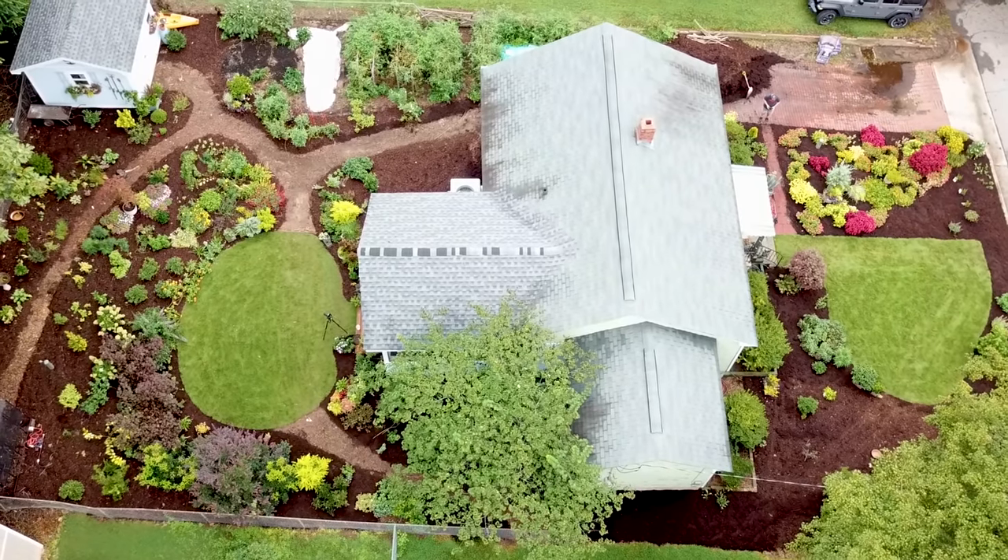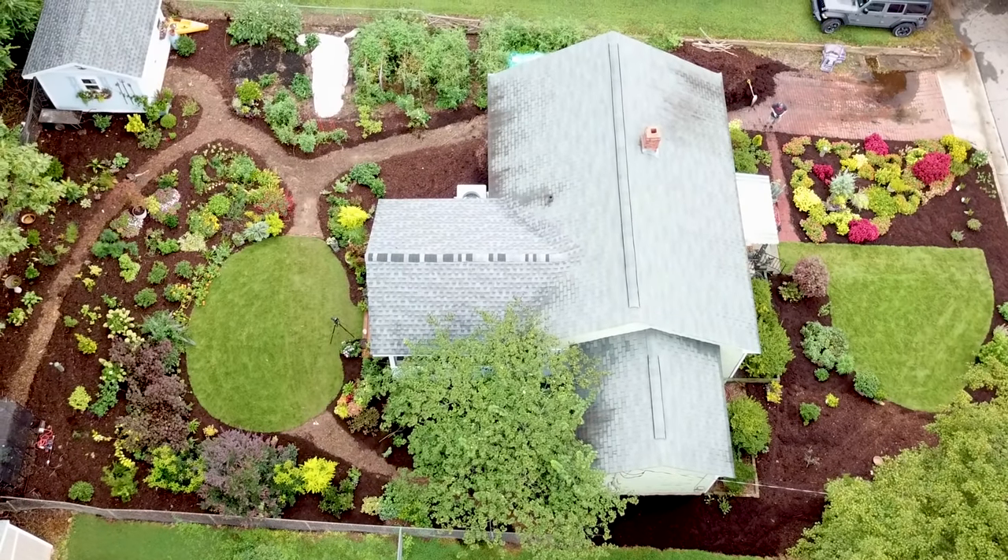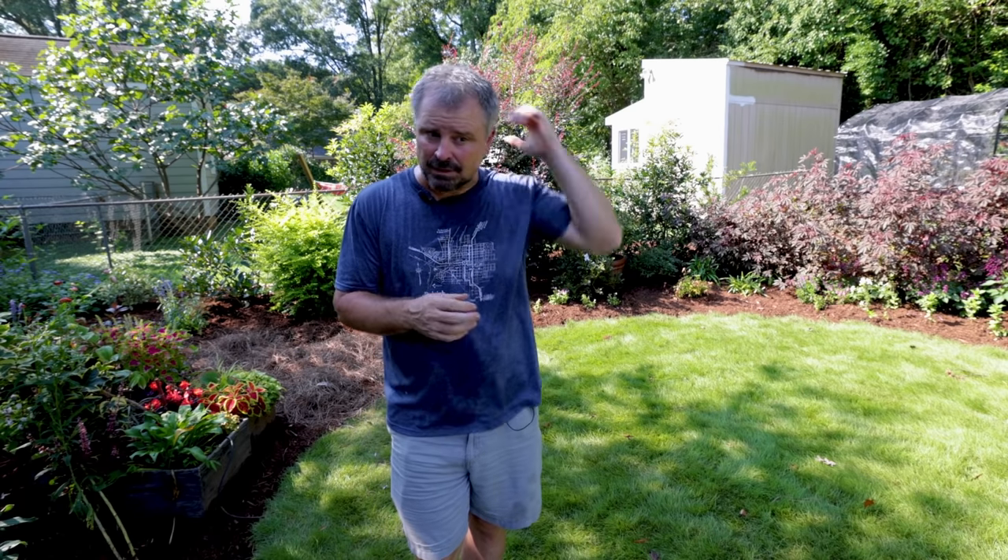Those paths will eventually be stone or some mixture of stone and pine straw and plants you can walk on. I'll do a lot of these hardscape things during the winter. Coming up in the next few videos, I'm going to do a whole tour of this place and break it down into annuals, perennials, shrubs, and trees — successes and failures for 2020. I've been pretty lucky for this to be the first season. Most things in this yard have really taken off quickly and it's pretty lush back here. The dark brown color of that triple shredded hardwood looks great. When I started, there was a tree being cut down up the road and I took those free wood chips, but the light wood color doesn't really allow your plants to pop.